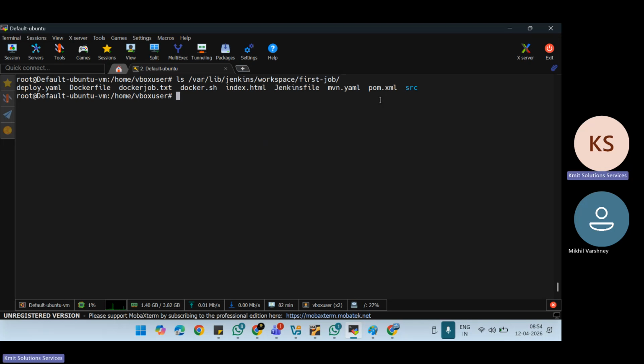So now what it will do, because we have set up a scheduling that every 1 minute it will go and download the code, which is not an ideal situation because there is no change in my code. So it will again go to the GitHub, download the code. So there is one more option.